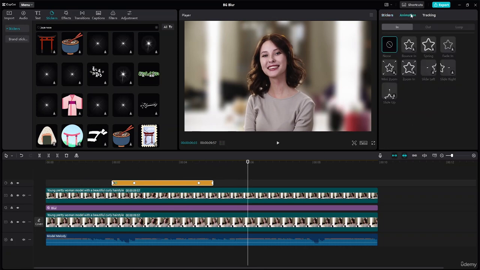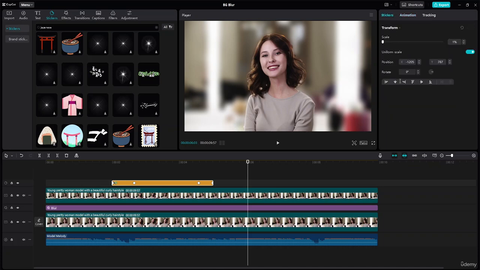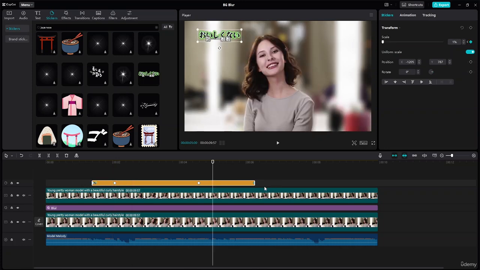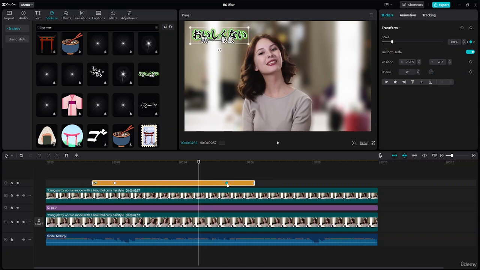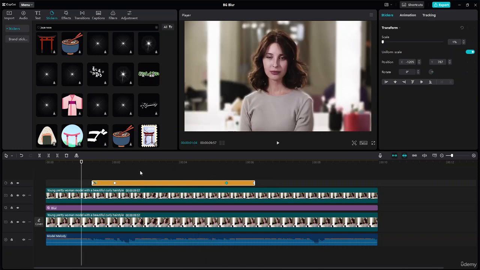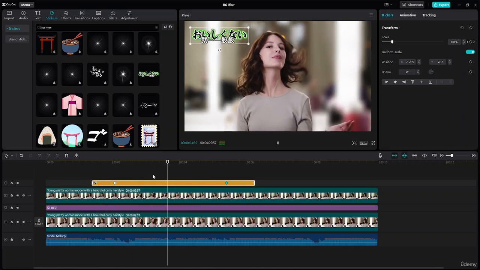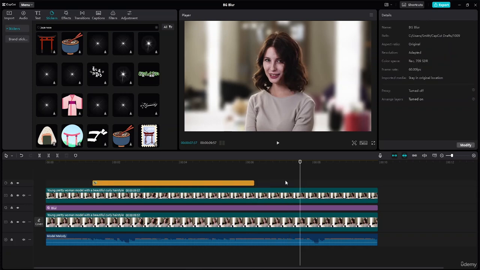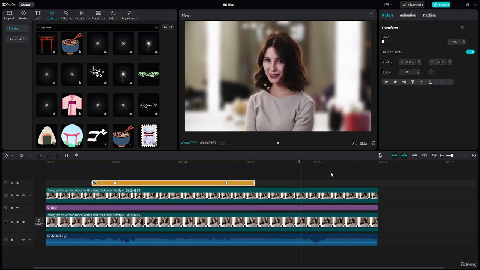At the same time, if you do want to apply some animations, you guys can apply animation to this sticker as well. But eventually using the keyframes, I already have applied this. Okay, so let's come here. If you do want to increase it, you can increase the duration as well. Let's come here. Let's place it. Let's place it over here, and let's place it over here as well. Let's play it up. So yeah, now let's come right over here.